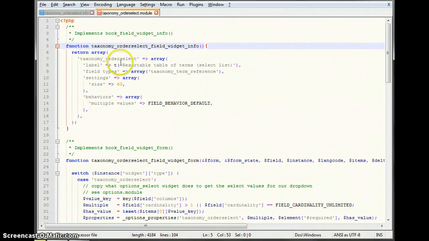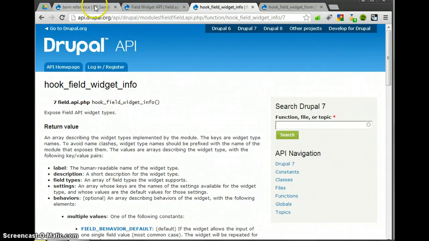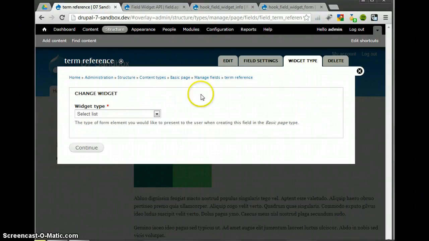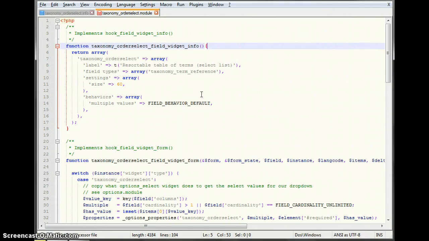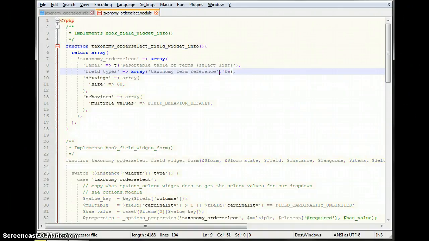The label is what will show up in this select list when the user is selecting the widget type. Field types are what fields your widget can be attached to. For my widget, it can only be attached to taxonomy term reference fields, but you could add multiple fields. You could add text fields, you could add select fields, whatever type of field you want your widget to be able to attach to.